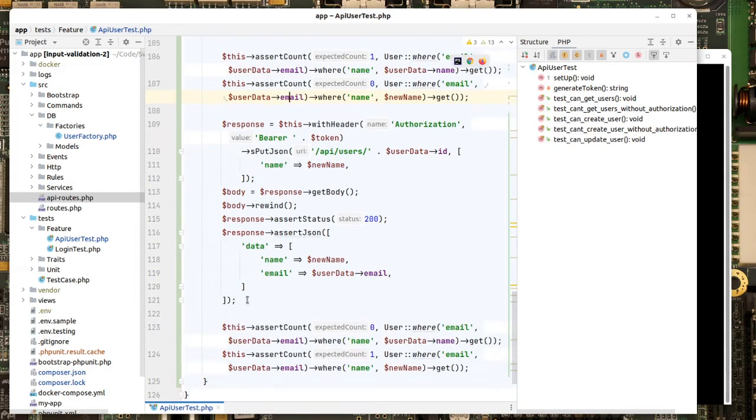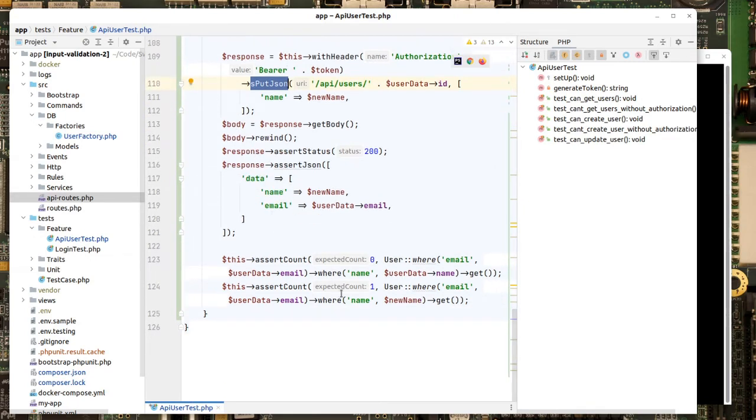And then after running the procedure, which I use the as put JSON, after that I assert that the things are inverted. The original username doesn't exist anymore in the database and the new name exists. And also the resource is coming back.